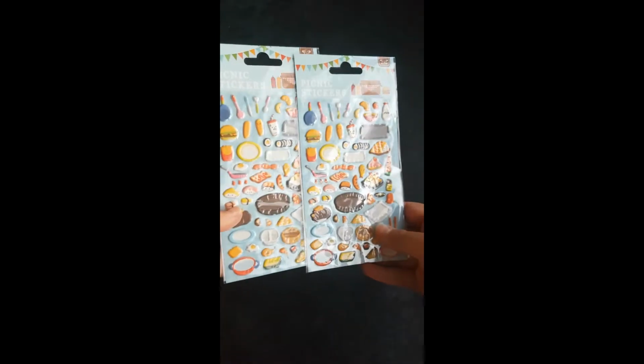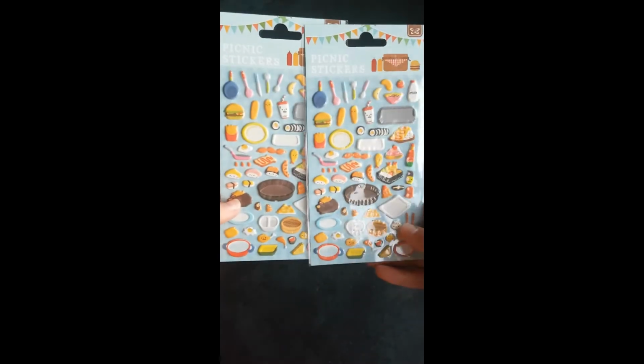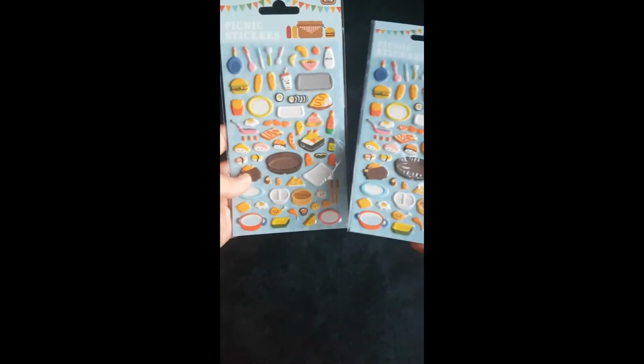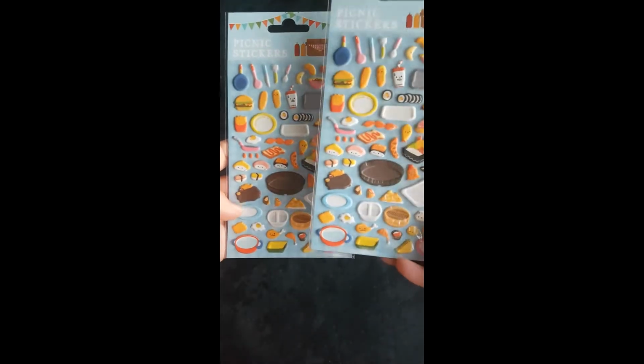I got two lots of the next ones just because they're very small and I thought they might get lost or something, but I also thought that I might use them quite quickly. Love the idea of putting the little sushi on the plate and stuff. Very cute.